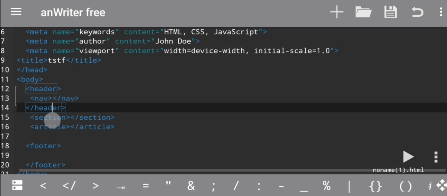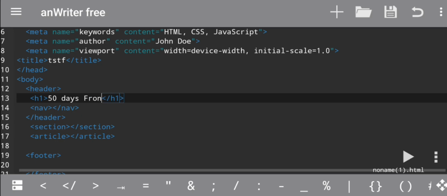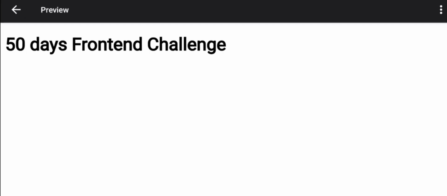Now I will make a navigation section. In the header part I will give a message, so I take the help of the h1 tag. Inside this h1 tag I will write the text: 50 days front end challenge.